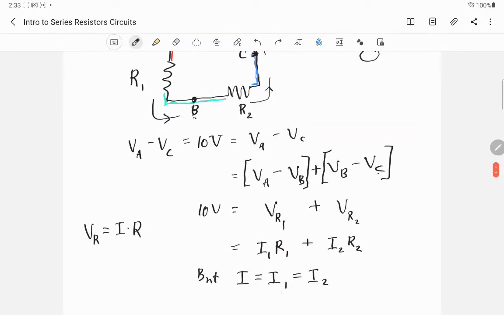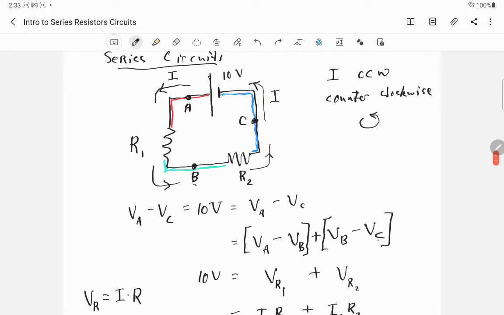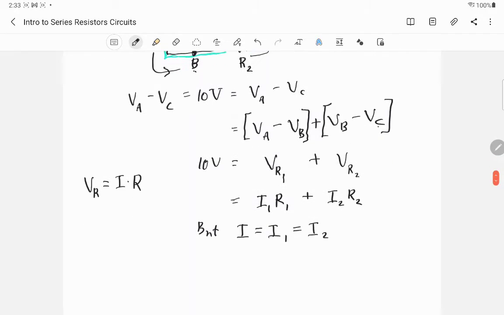Along this single cycle, the current is simply just the same everywhere. So the current through resistor 2 is the same as the current through the wire labeled B, is the same as the current through resistor 1, is the same as the current through wire labeled A, is actually the same as the current that travels right through the battery. That is, the current is everywhere in the circuit at the same time, right? So if this is true, then I've got an update to my equation. I've got this 10 volts equals a common value of current multiplying the sum of the two resistances.